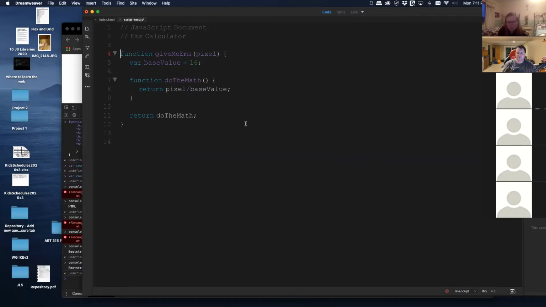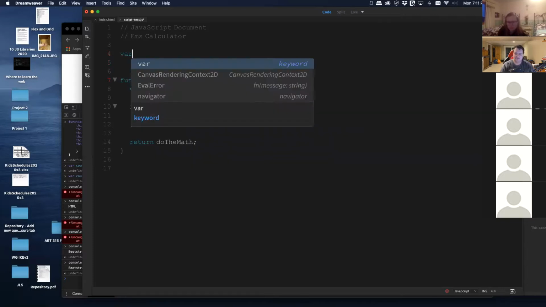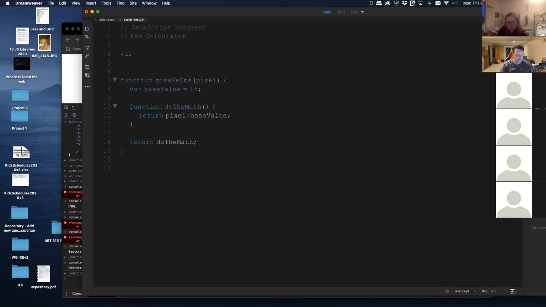And then I always told you we create our variables here in the beginning. So let's create a variable for the, let's call it the small size. And that one is giveMeEms.